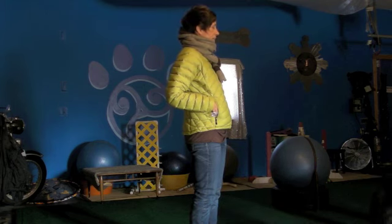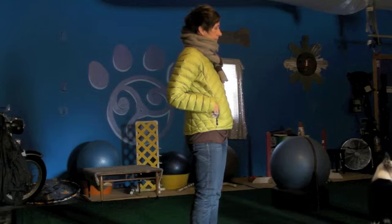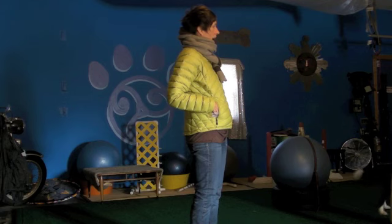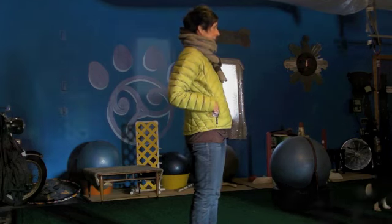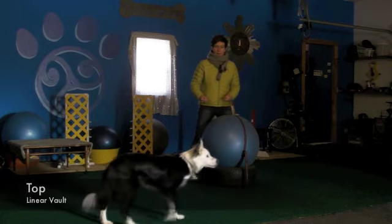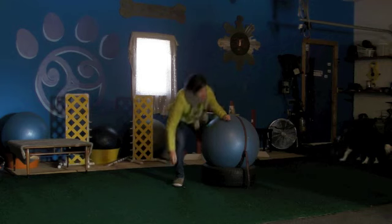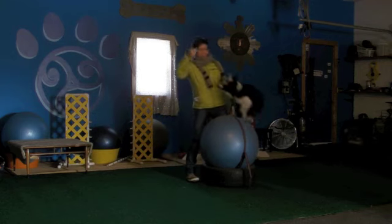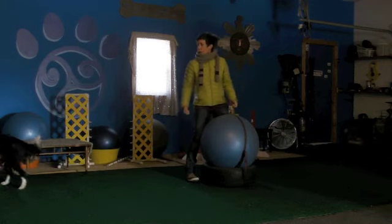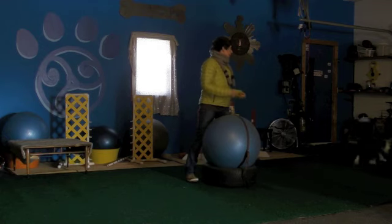So by crowding her right here, bringing her real close to me, top, top, two, three. Okay. Top. And I'm not targeting. Call it now. Top. Toss, beautiful. Top. Top, two, toss, beautiful.